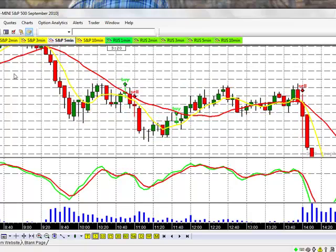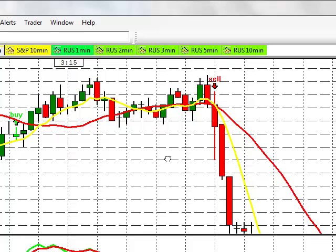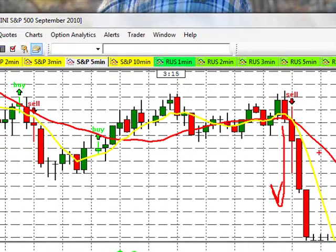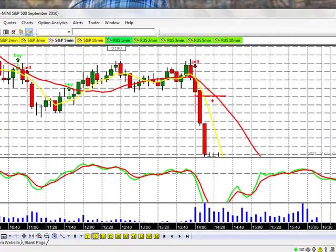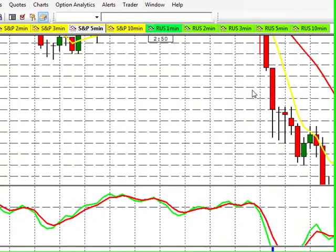There were some announcements happening that caused the market to drop drastically, and again, so sharp that it was hard to catch a signal with a TC on the 5. But on a shorter term chart, when you've got enough momentum pushing in a direction like this, say on the 5-minute, quickly go to a shorter term chart and find a reason to get in. Okay, so there was an entry right in here on a shorter term chart, and you could have taken this for a significant win on the run down there.